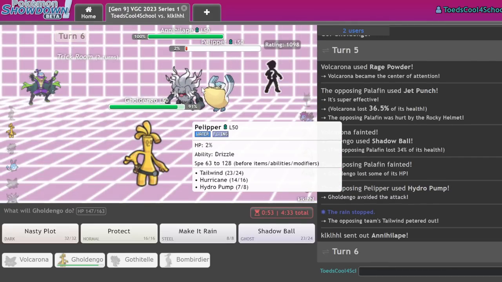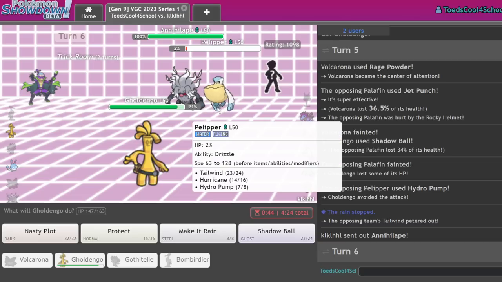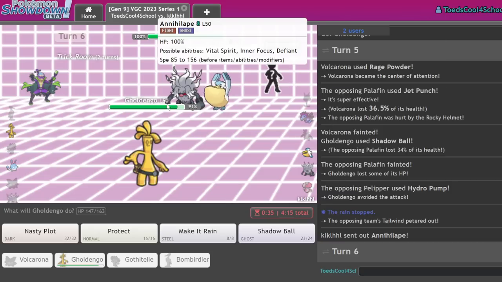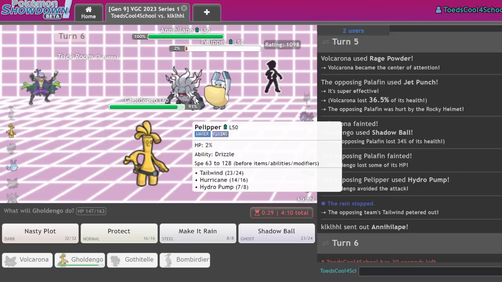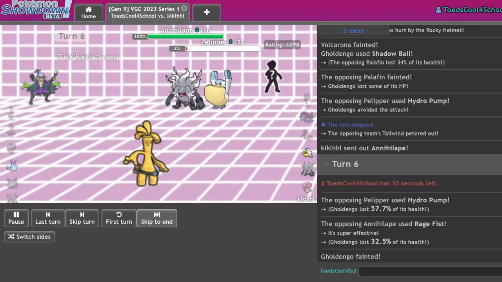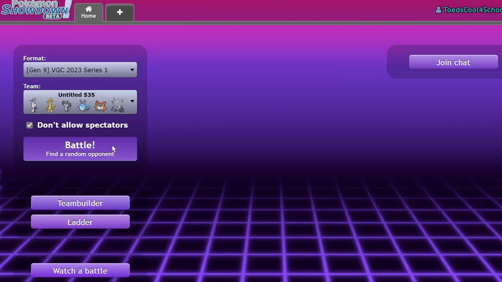Yo. Wait. If you're real, you Nasty Plot here. That doesn't make sense. You Nasty Plot here if you're real. Think about it. Wait, actually, that makes a lot of sense. Listen, viewers, this might be a throw because we're playing a 1098 player. But they should Rage Fist and attack, right? Let it be known, I wanted to make it rain. Brady, why would you do that? Also, they undersped us. Wait, what? How? Oh, Tailwind's not up. Yeah, you would think that Annihilate would be calced to outspeed Golden Go. Interesting. All right, you know what, Michael will bring it back.